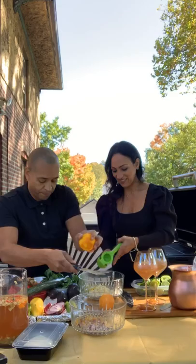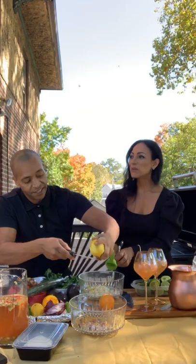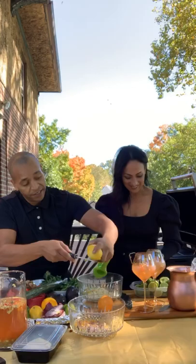Beautiful. Do some lemon in there. And you want to be careful when you're using this not to rip the skin off your little knuckles, which I've done many times.